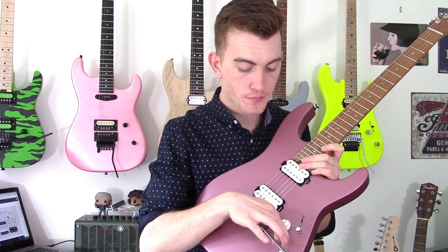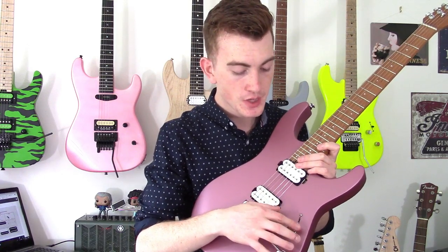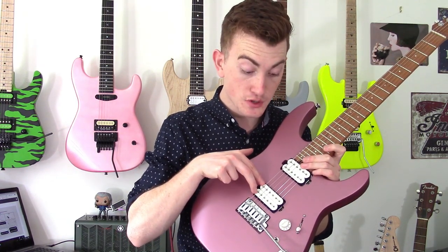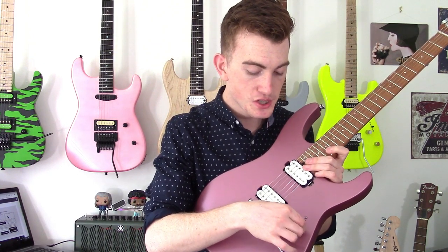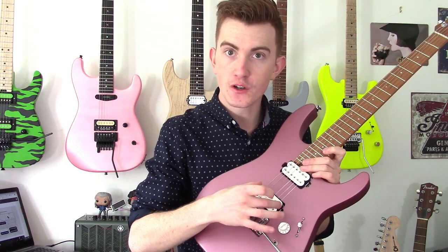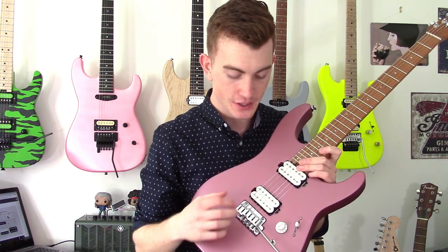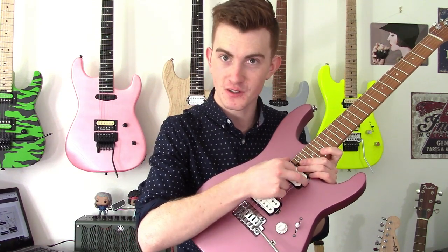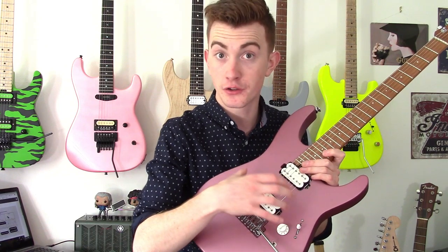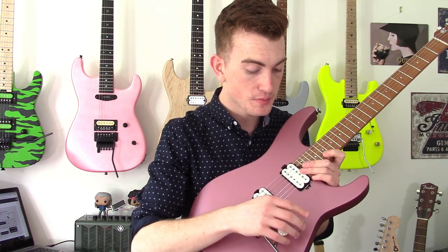Then put the switch into parallel mode. In the first position, you have two single coils here in the bridge. They become two single coils. Second position, you have two inner coils running in parallel. In the middle position, you have four single coils on simultaneously. So single coil, single coil, single coil, single coil. Really cool. Love that. It's the only Charvels that do that style, that pickup position rather.